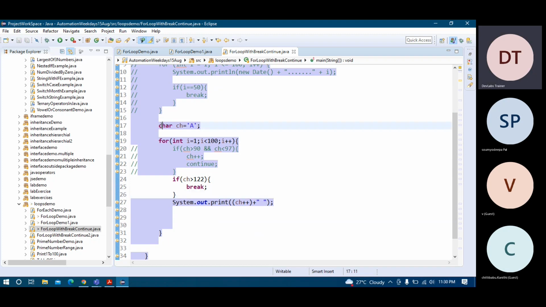See, I'm initializing the initial value of ch, starting with capital A. So character initialization you already know by doing that. I'm saying that a 1 to 100 loop is going on, which means 100 times I want to print. This is the condition I am taking, that i is less than or equal to 100. Once to 100 I want to print, and now in this loop I am putting a condition.